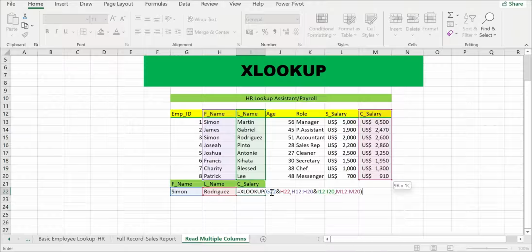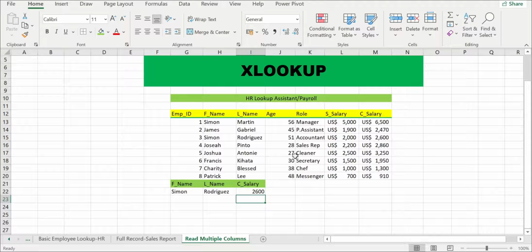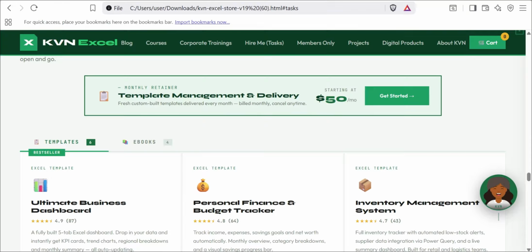So in this point here, you can check that these two here are my lookup values, and these two again here are my lookup arrays, and finally M12 to M20 is where I will have my output. That's what we call the return array. So let's see if we'll get $2,600 US. So that's what we expect. $2,600 US. That's it.